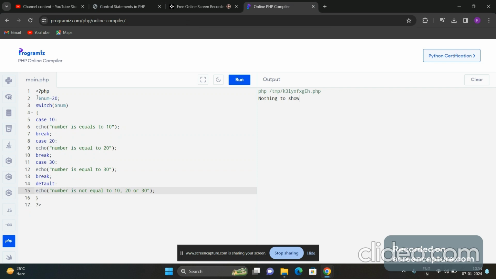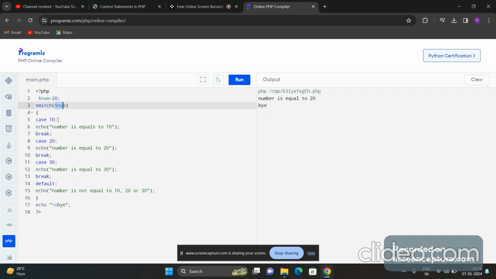Now number is initialized to 20. So it is checking the value of 20. We have three cases only: 10, 20, 30. If number is 10, then only number is equal to 10 will be displayed and it will jump out of the switch and show the bye message. Let's see. Number is equal to 20 and bye, because the number 20 is checked over here in switch.